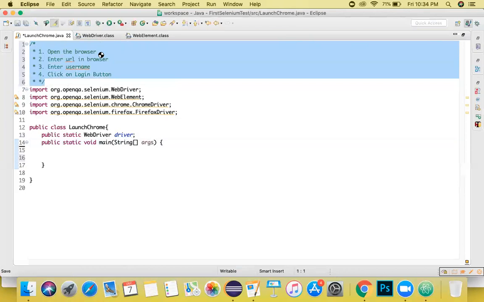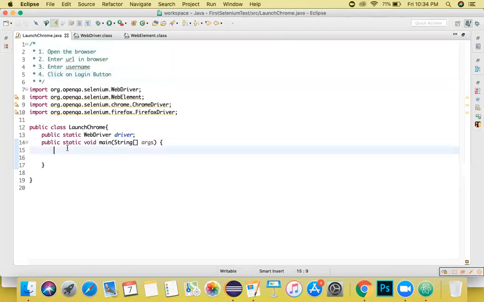Now what is the first step? It is about opening the browser. We already have seen how we can open different browsers. For the sake of example, I'm opening a Chrome browser over here in this way. I need to set the system property first.